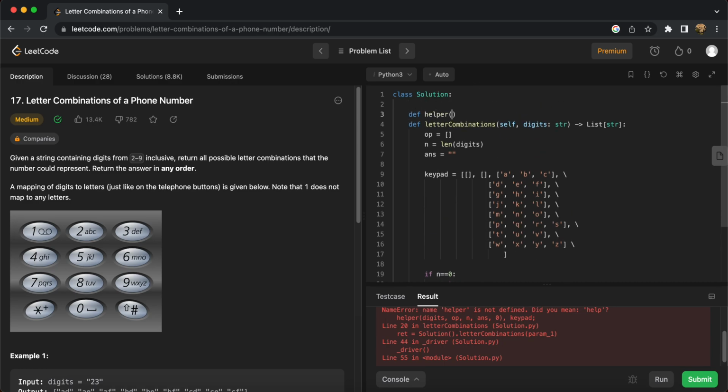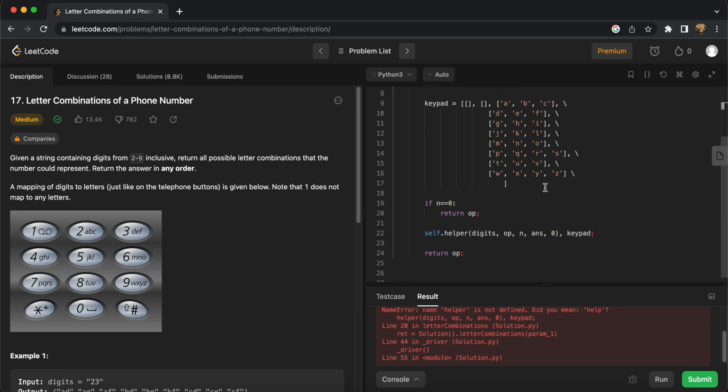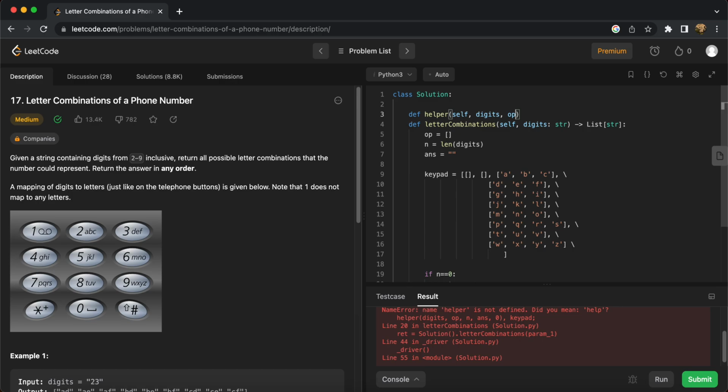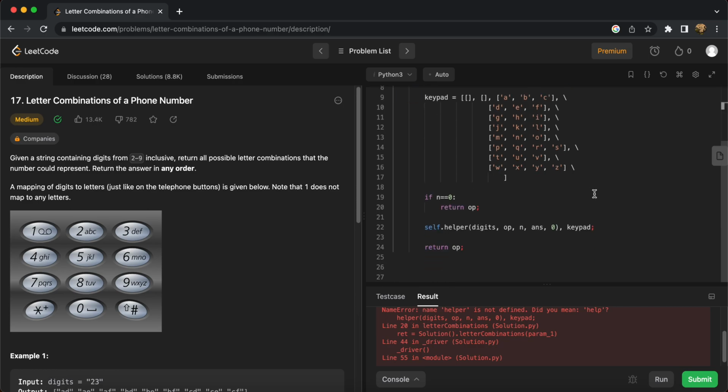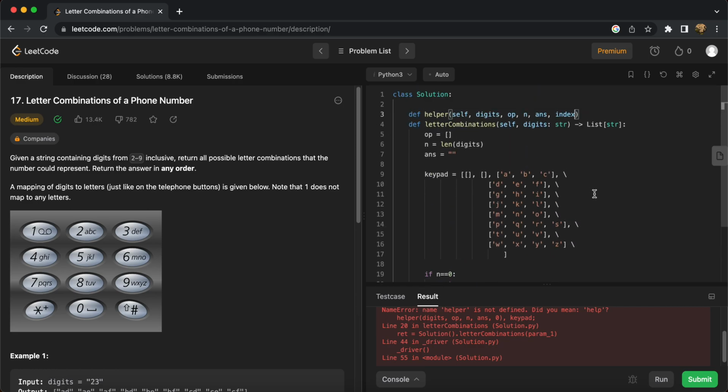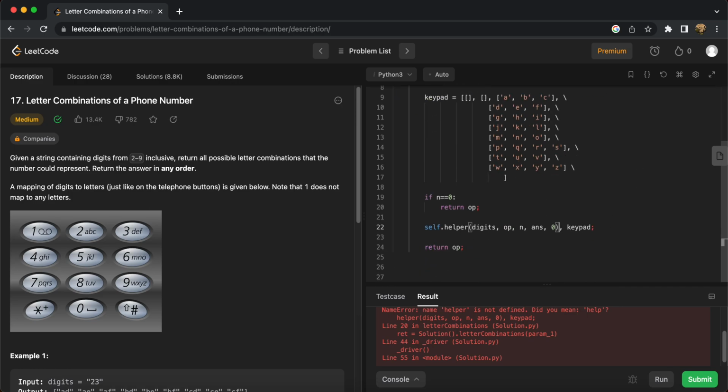Def helper, and what do we need to pass? Self, then digits, OP vector, N, answer, index, and keypad, right?